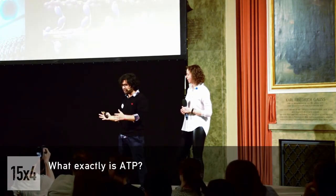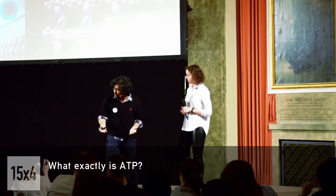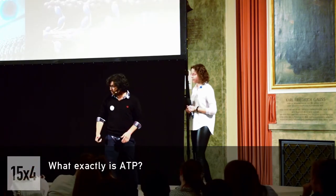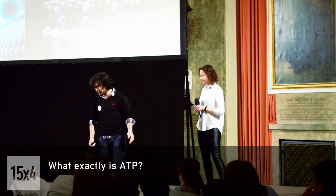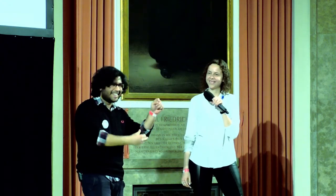So if the machine needs to work, for example, this walking guy, if it needs to take one step forward, what it does is you insert 1 euro and it will move one step forward. You insert another euro, it will take one step forward, like that. So it's an energy source. We can discuss this in detail in the pause afterwards. I don't want to bore others.